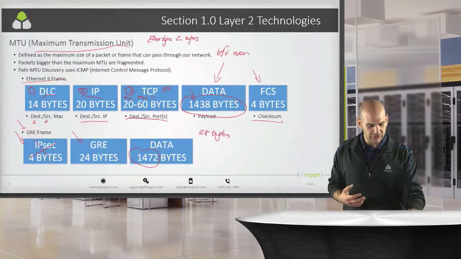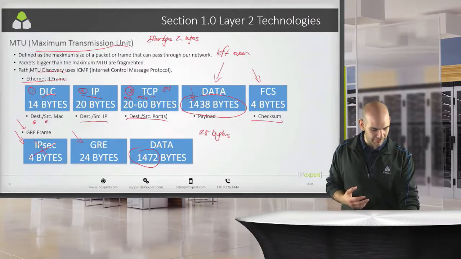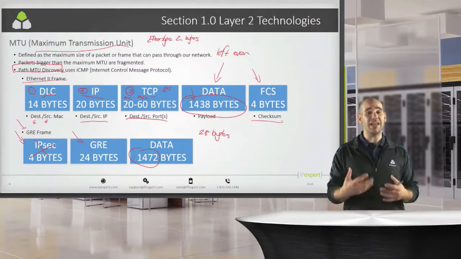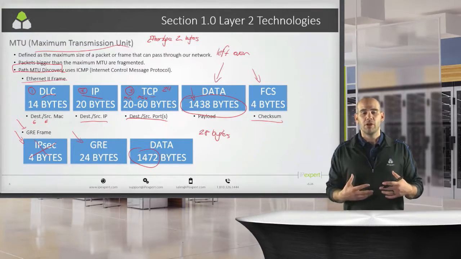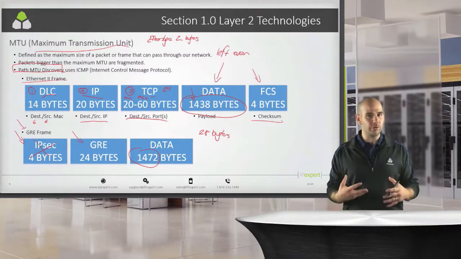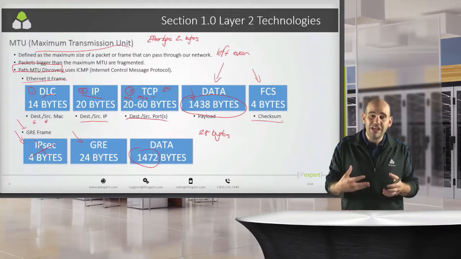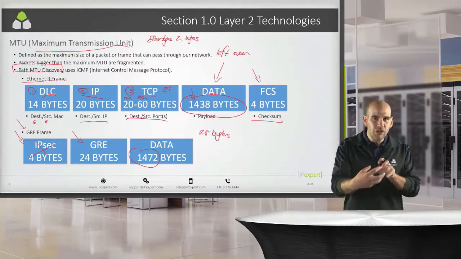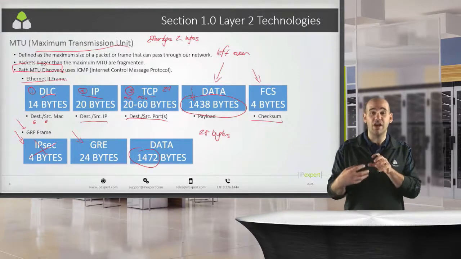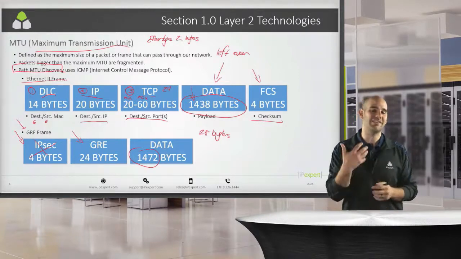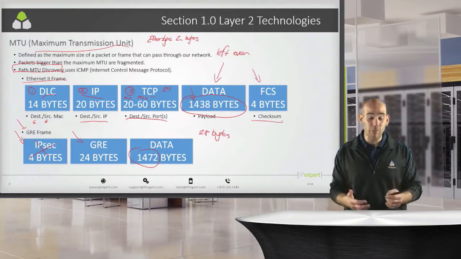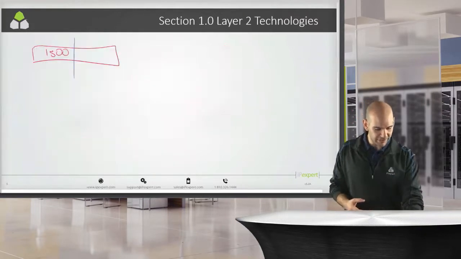Now, the industry delivered to us what we call path MTU discovery that essentially allows us to find what the lowest MTU is going to be, and is going to allow us to send a packet within those constraints of that particular interface or device that supports a lower MTU. That way we can send one continual frame.